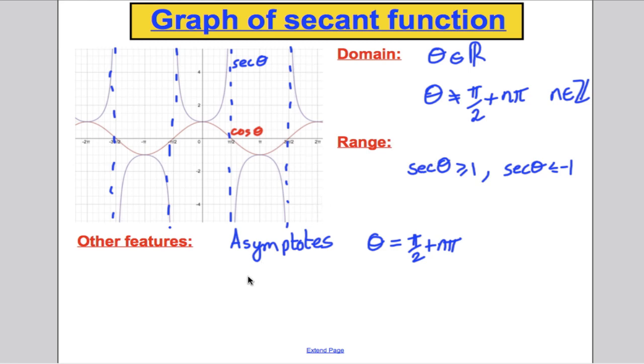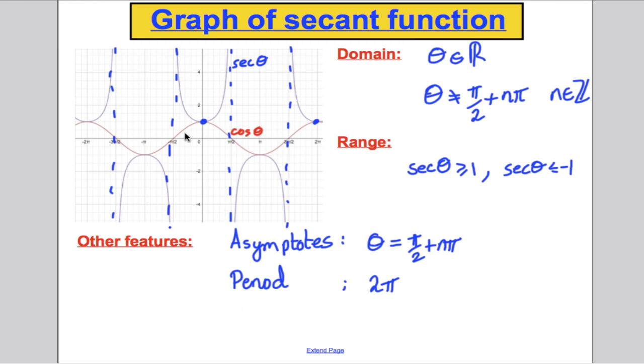What else can we say about the function? Well, we can talk about its period. How long does it take before it repeats itself? Well, how long does it take before you have the bottom of a u here? Well, it takes you till 2 pi to get there. So the period, it repeats itself every 2 pi or 360.